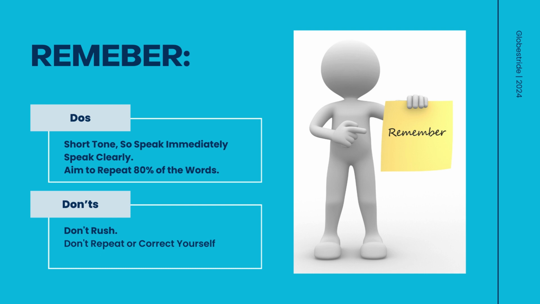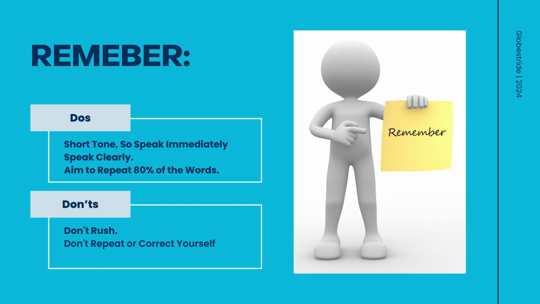No short tone, so speak immediately, right? You will not hear any tone at all, so you have to speak immediately. Remember, there's no short tone or signal to start. As soon as the recording tone ends, be ready to speak right away and speak clearly. Focus on speaking clearly and enunciating your words. Clarity is more important than speed here, okay? Make sure each word is easy to understand to convey the sentence accurately.